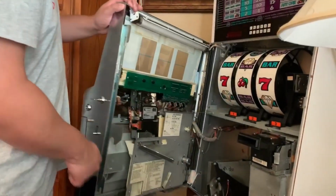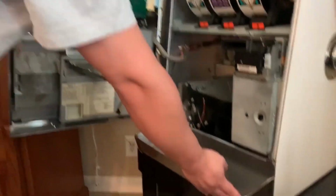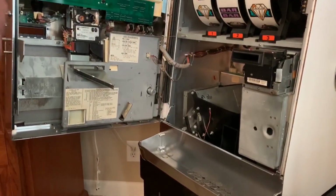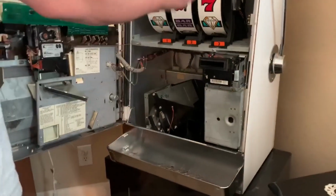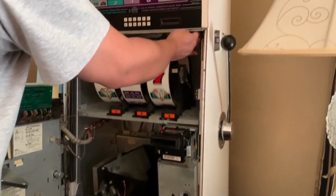So we put everything back together. You don't need to put this part out because we're not going to be testing it right now. That's just to clear the RAM and see what kind of codes we get. So we're going to turn it on.